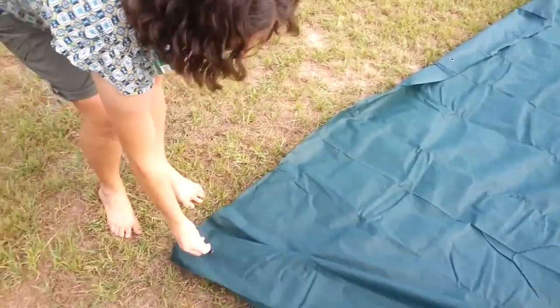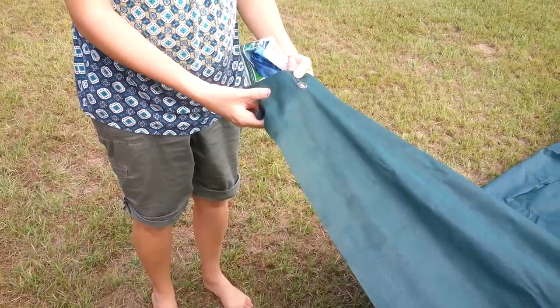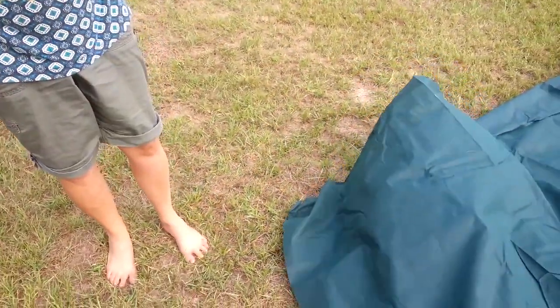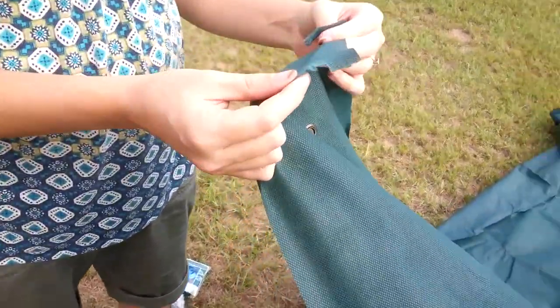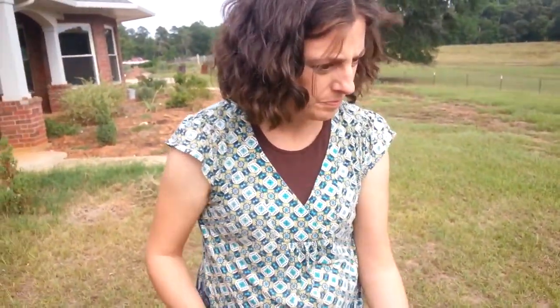You can tell it is sturdy enough to even hold a grommet, because with other row covers — seriously, can you imagine trying to put a grommet in a little white dinky thing? It would rip right through it. That's how strong it is. Can you tear it? Well, I would have to work really hard, but we can try. I was able to tear off a piece, but I had to pull decently hard. It would take a pretty hard wind to blow that thing apart — I don't think wind could do it.